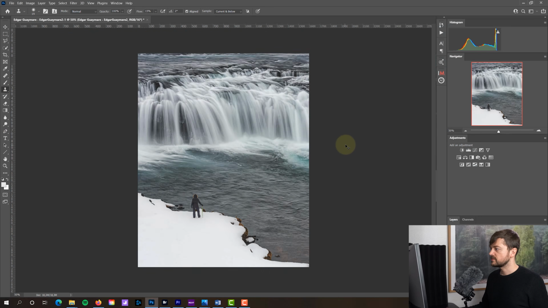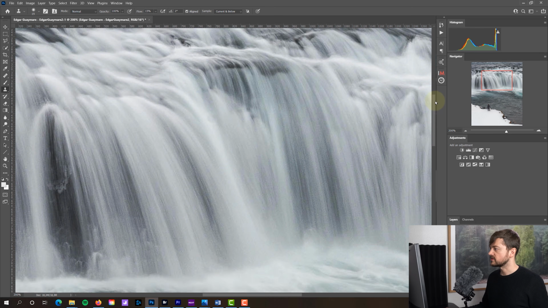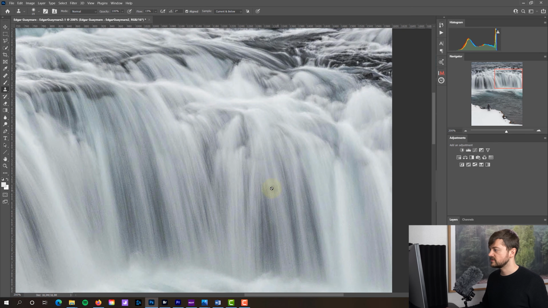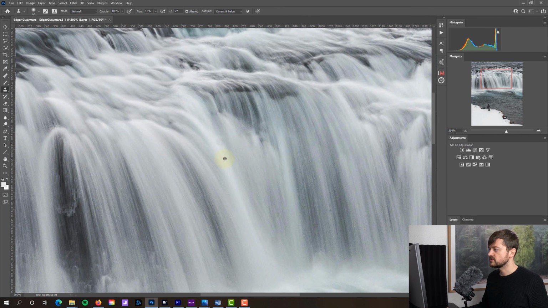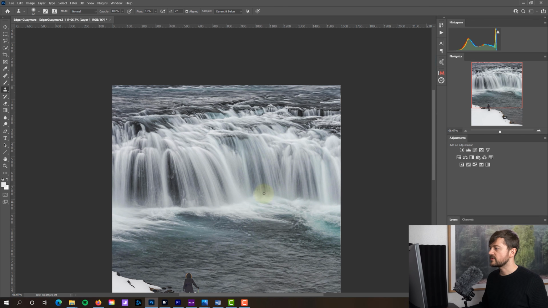So now that we're in Photoshop, we can just zoom into our dust spots. And you can see we have one over here and we have something here. So I just make a new layer and then I use my clone stamp tool at a relatively low flow, and then I just select a little bit from above. There we go, away with this one and away with this one. And I know we also have one over here, so we can just select a little bit there and just paint on top. So that's a very simple way to also remove dust spots.